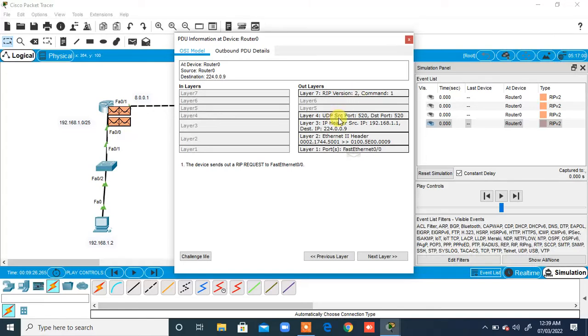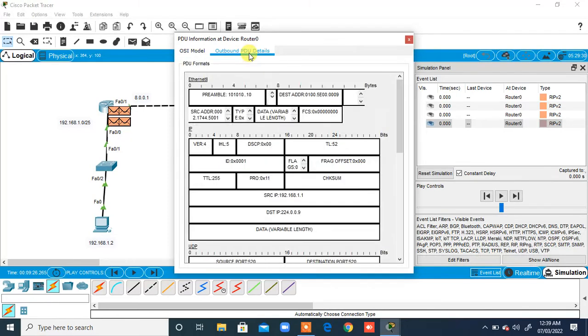It also works on UDP port number 520, right? As I told you in the beginning, RIP version 1 does the broadcasting, but RIP version 2 does multicasting. As you can see, it is using the multicast address 224.0.0.9, right? If I take you into the outbound PDU details, I will show you one more thing here.